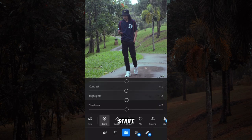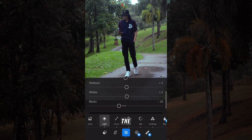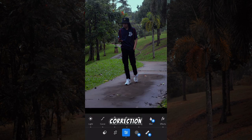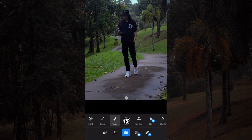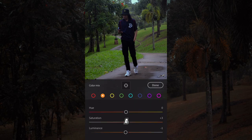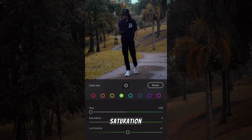Okay, so usually I start with the light. I love to lower the exposure and the highlights on the picture. And then I do some adjustment on curve and color correction. And then the best part is this mixed color, where you can change a particular color, like a green color to a yellow color, using hue, saturation and luminance.